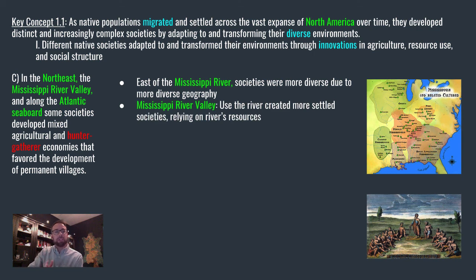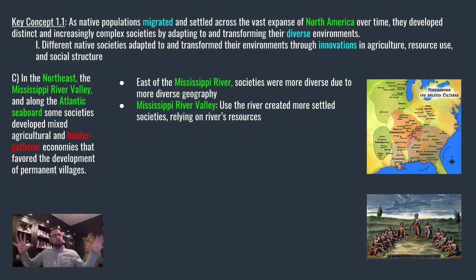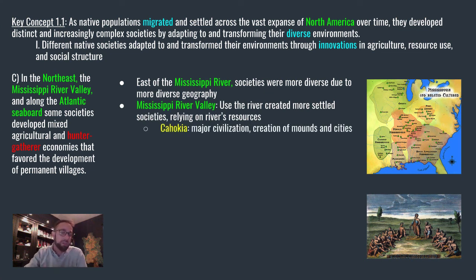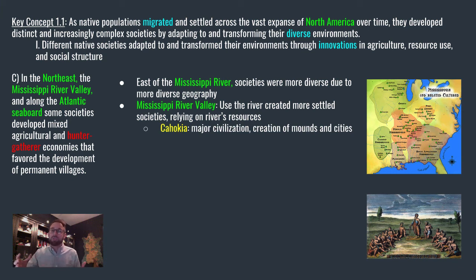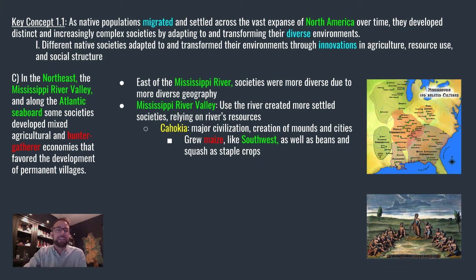Because these civilizations in the northeast had more access to water and more diverse geography, there were going to be more diverse societies. You can see shaded regions on the map showing where different civilizations developed — meanwhile, the entire Pueblo Civilization encompasses much more land because it was much more similar geography. In the Mississippi River Valley, they relied on the river's resources. A yellow term that's good to know here is the Cahokia Civilization — a more advanced civilization because the river afforded them many more resources, enabling population growth. Like the Southwest, they grew maize and also beans and squash.